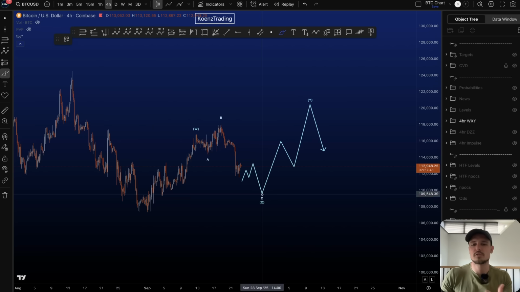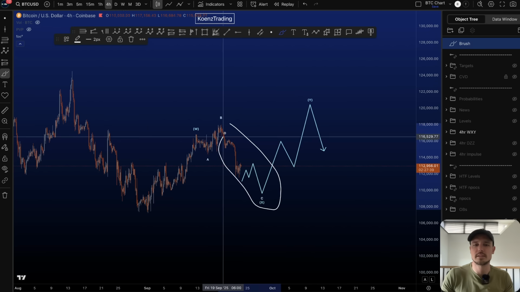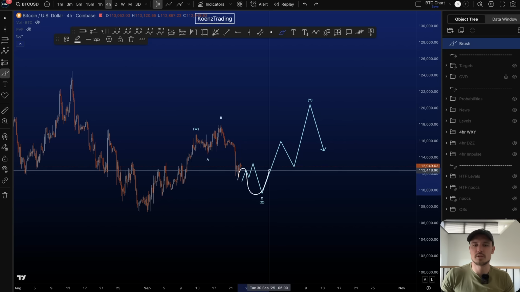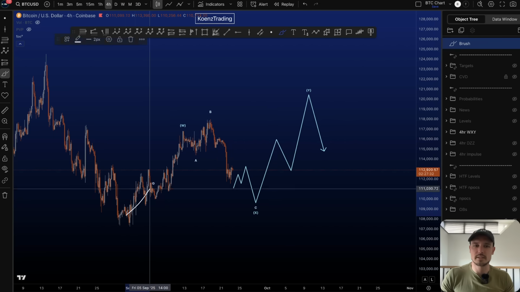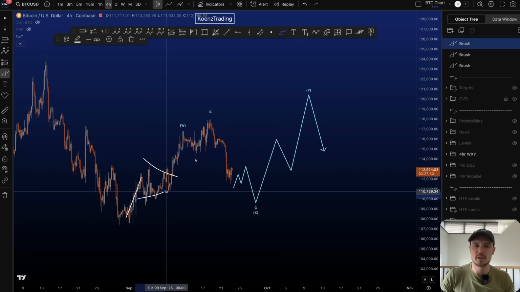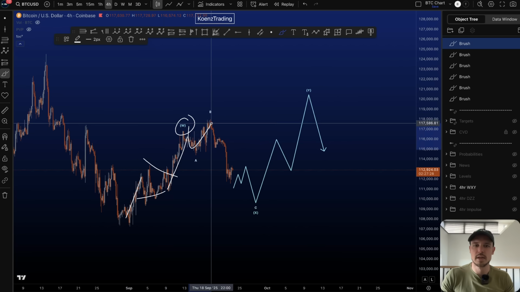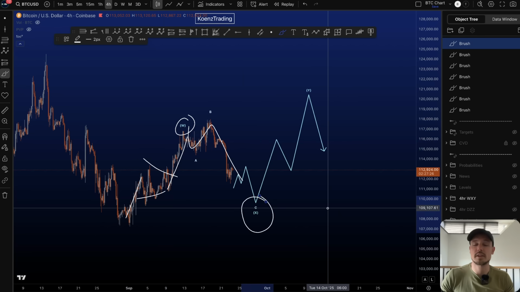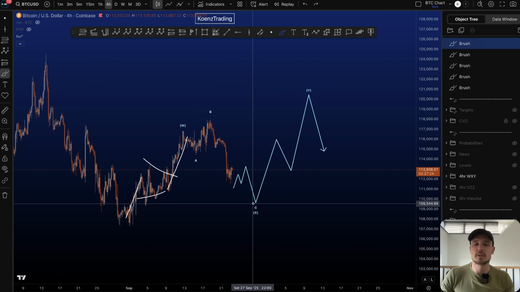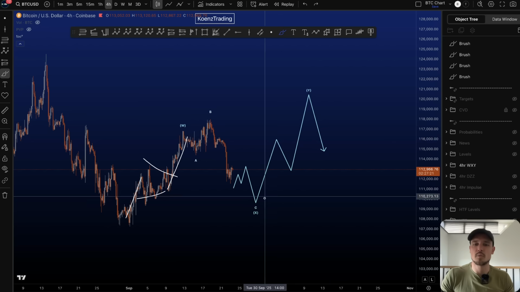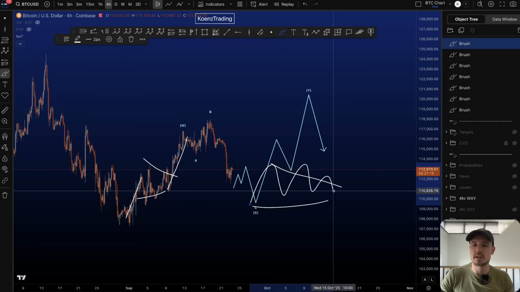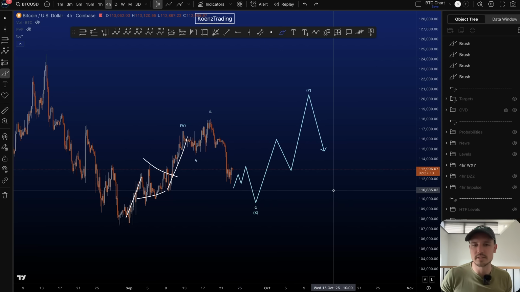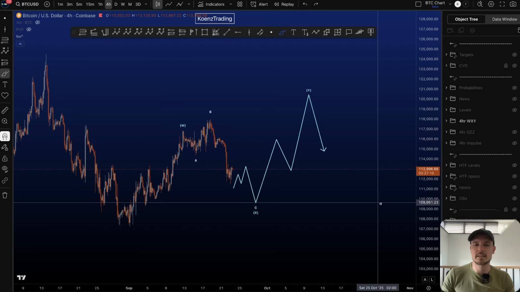So here the story on the short term is relatively similar, where you're basically looking for a bit of a move towards the upside. Now the scenario I'm looking at here is a W zigzag, so A, triangle B, and then wave C, that's W, A, B, C to the downside in wave X, so that's a flat structure, and then looking for another A, B, C to the upside in Y, or alternatively, wave Y can be a more sideways structure like a flat or even a triangle, but that's stuff we can only figure out at a later stage. It doesn't really matter at this moment in time.